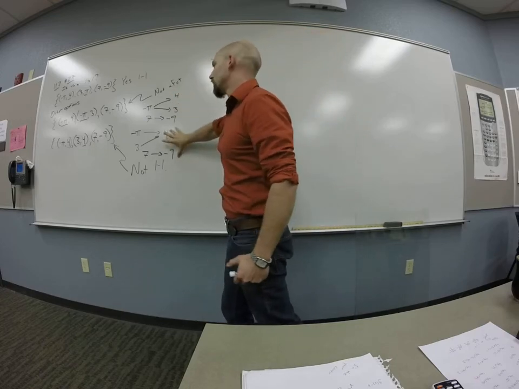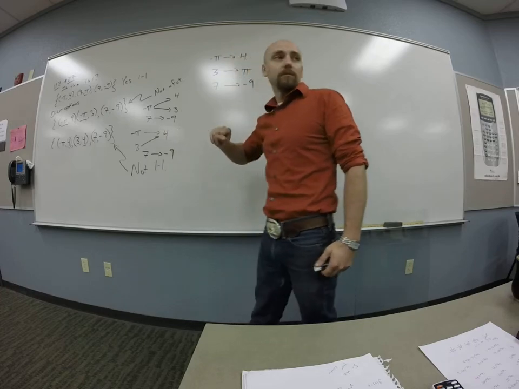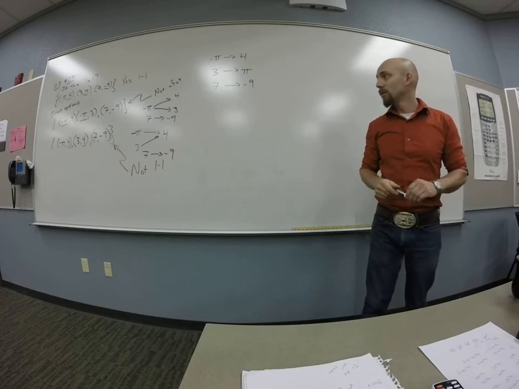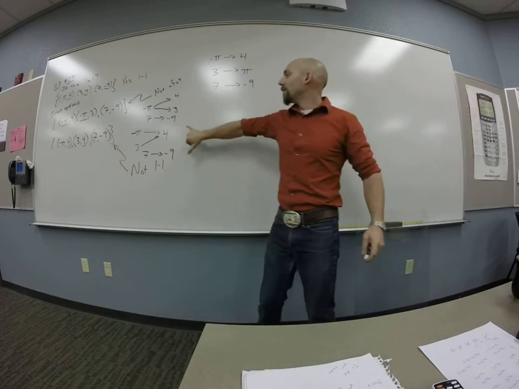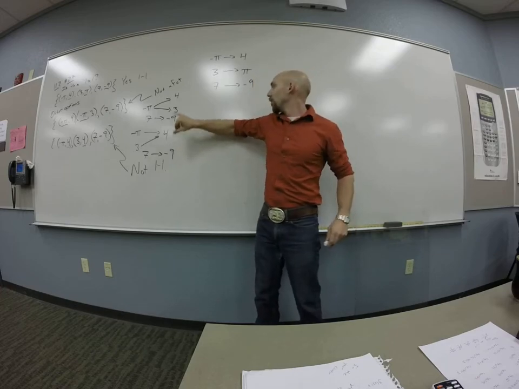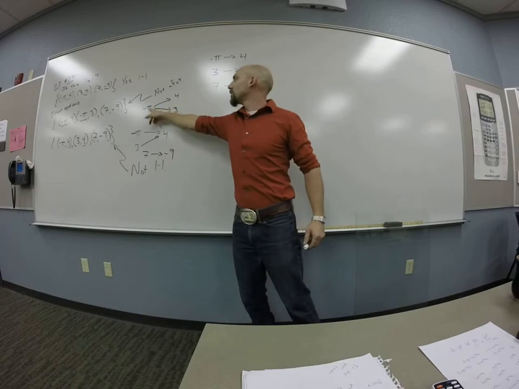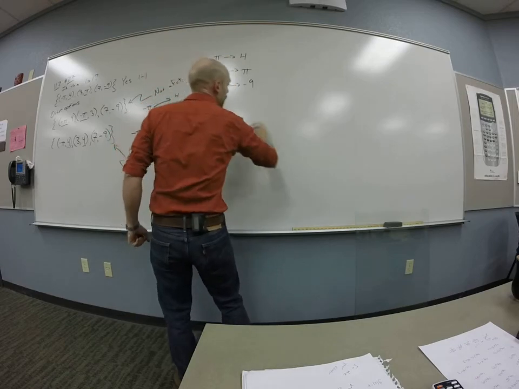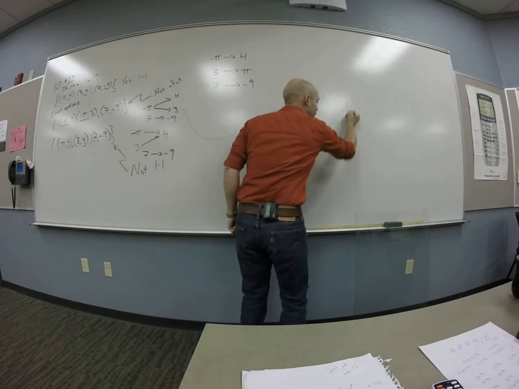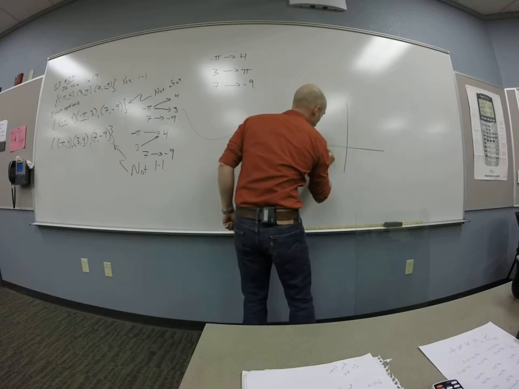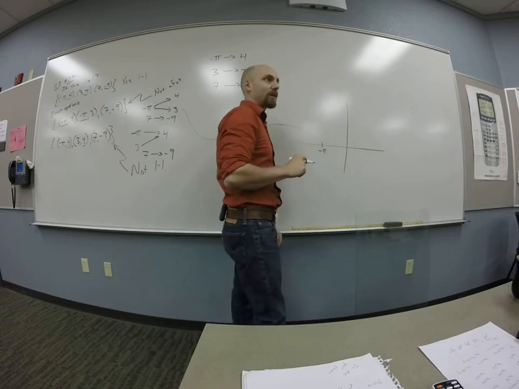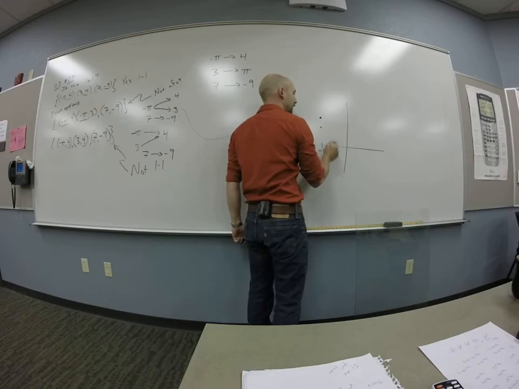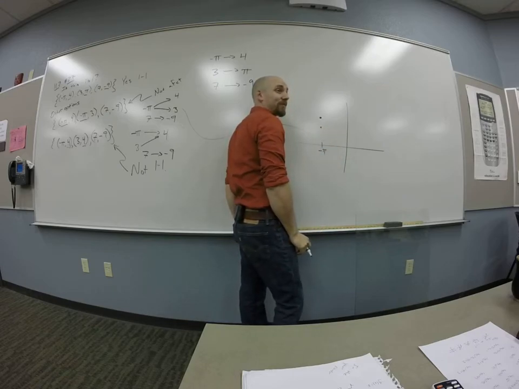This thing's not a function. This thing's a function, but it's not one-to-one. Cool? Why can the second thing not be a function? Can it be like an absolute value or something? Yeah, the second one. Because I don't know what to do with minus pi. It goes two places. So if I thought about graphing this, minus pi is over here somewhere, and then it needs a point at 4 and a point at 3. So it fails the vertical line test.